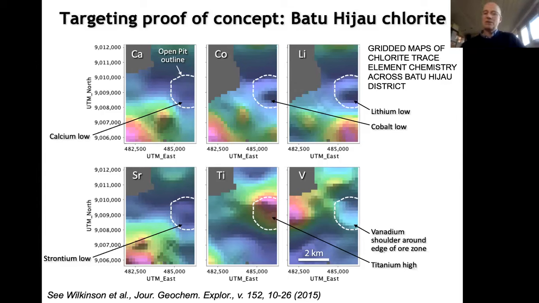Orogenic gold deposits, there's a bit of data in the Amira studies of one system which showed again really large scale zonation patterns in epidote and chlorite around that type of system as well. So I think people will find them in many hydrothermal settings. It just requires quite a lot of samples, a good grid sampling over quite a large area to recognize them, and a lot of analysis.